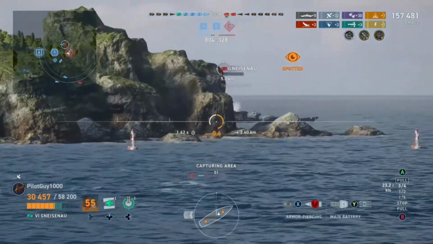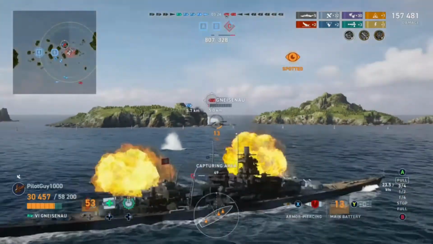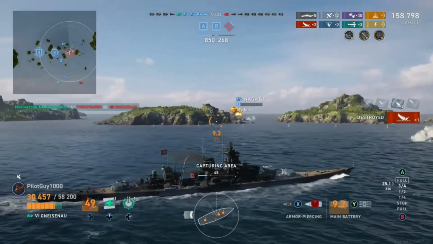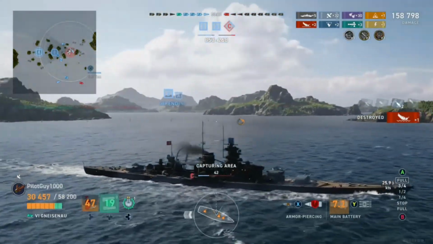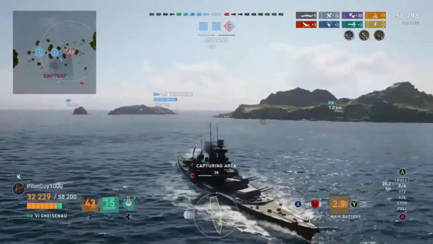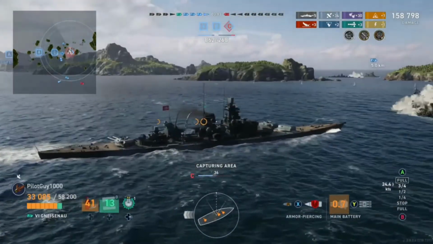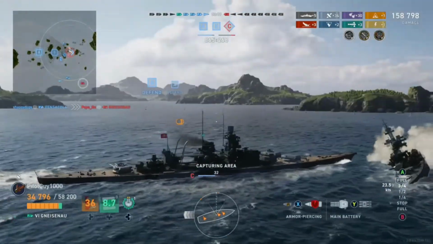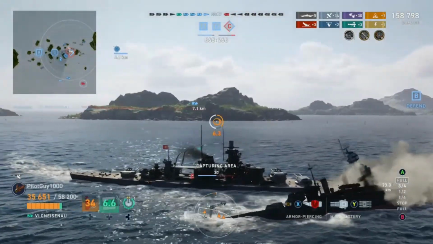It looks like B turret's reloaded, so you might be able to get them through. There you go, very nice, getting yourself your 3rd kill. Well, might as well get the cap. There's not much else going on. Enemy Gneisenau seems to be making a break for the corner. I think he wishes he was on another map.